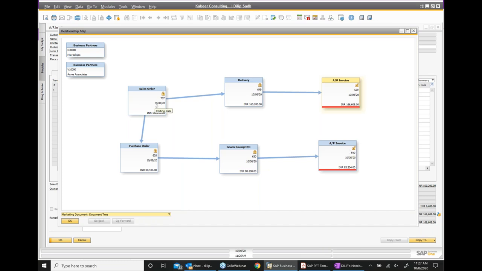Then we create a sales order. With the sales order, we create delivery. With the delivery, we create customer invoice. This is the end-to-end cycle. Can we enter the batch number? Yes. We will talk about the batch number also. In SAP, there is a batch number. We'll talk about it actually in the batch numbers. Okay. And that is the whole end-to-end process.